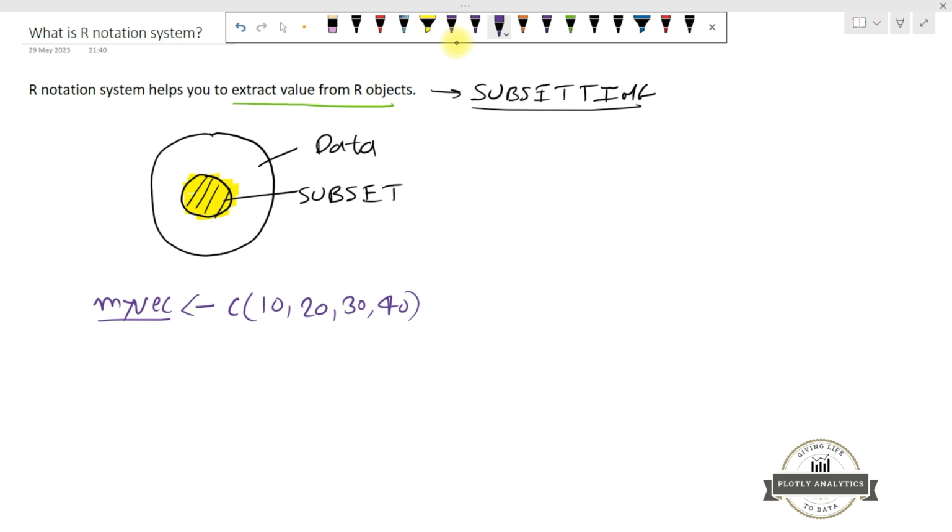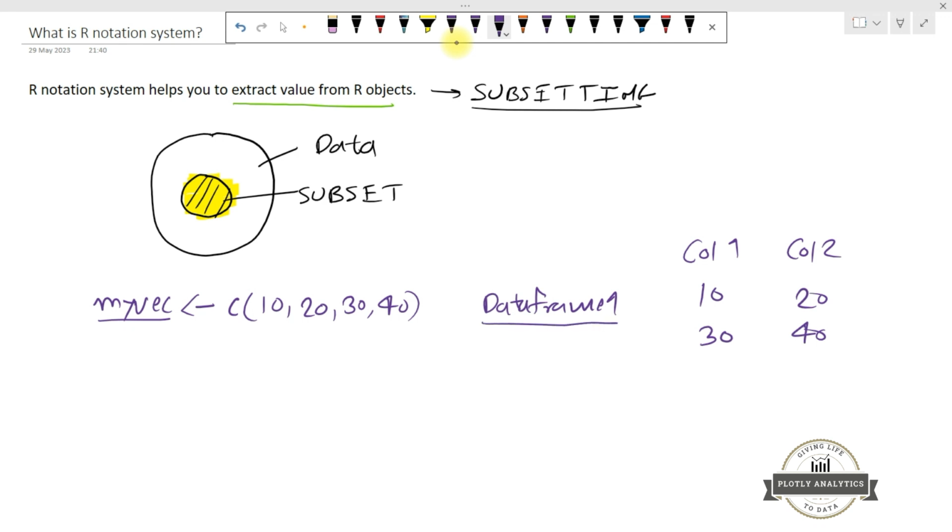And in a similar fashion, if I create a data frame which will have two columns, column 1 and column 2, and I use the same values here, 10, 20, 30, 40. Now these are the two objects that I have. One object is a vector, another object is a data frame.